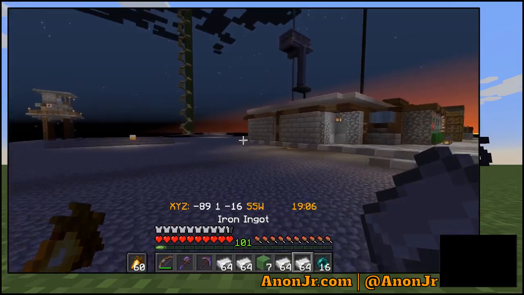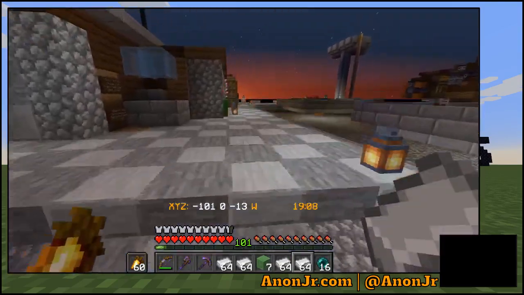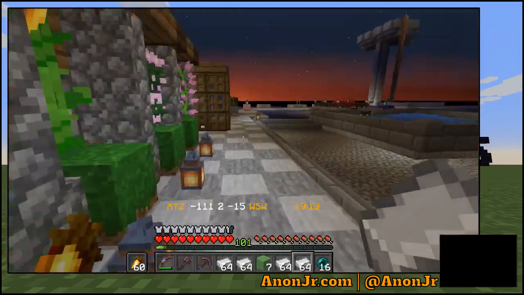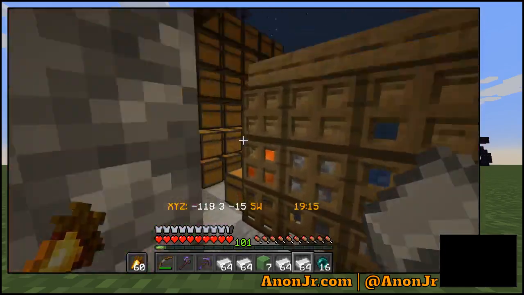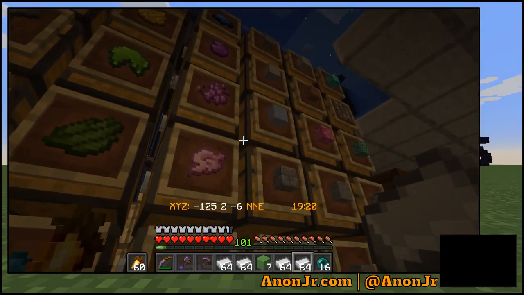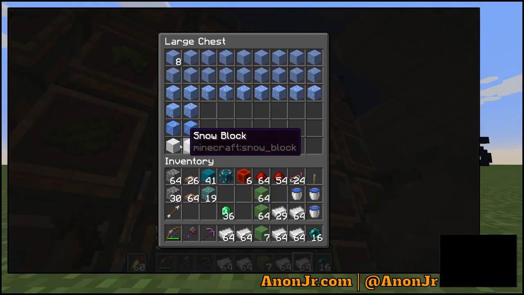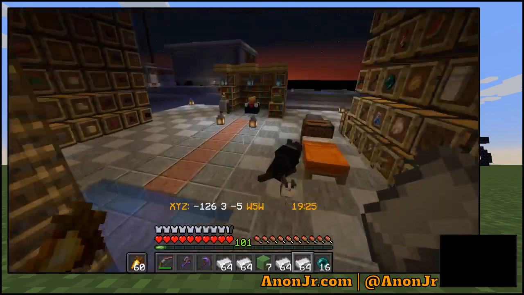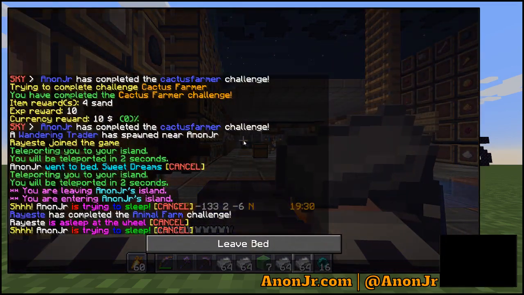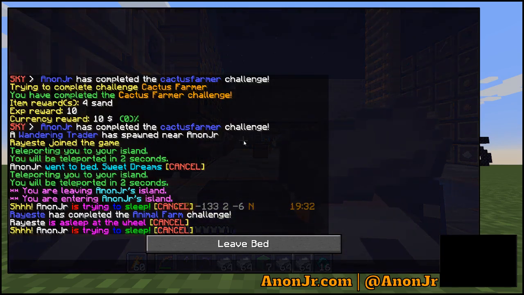Okay, Minecraft water. Somehow I need to get enough snow to make another snowman. Do you want to build a snowman? Oh no, I do have... Not right now, but thank you. I do have two more snow blocks. I could make one more snowman.